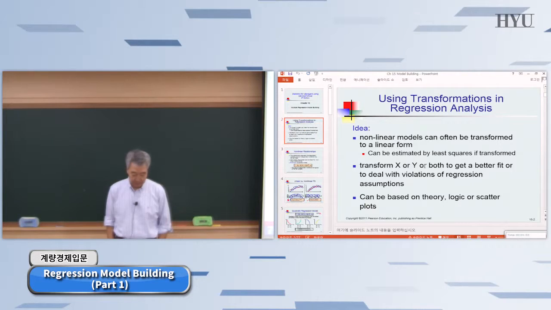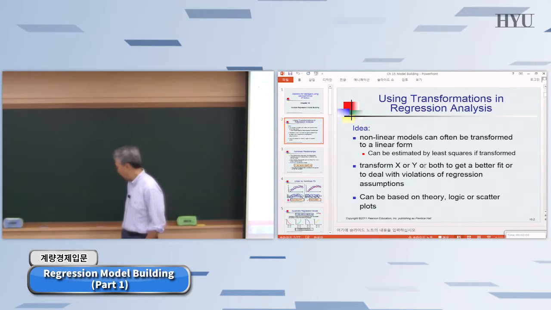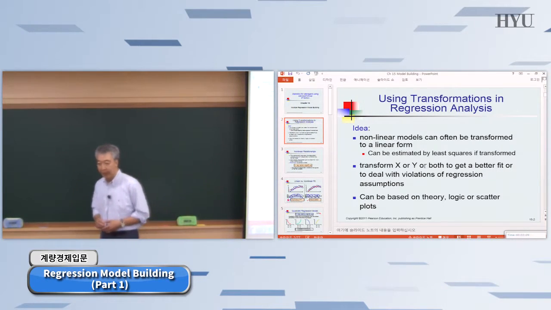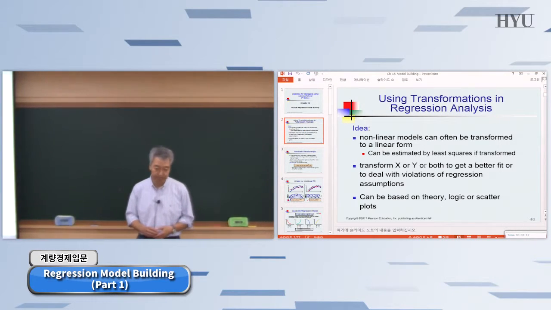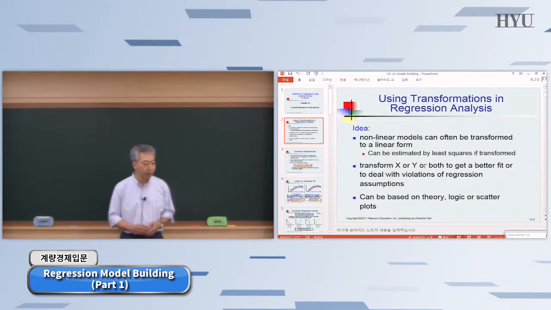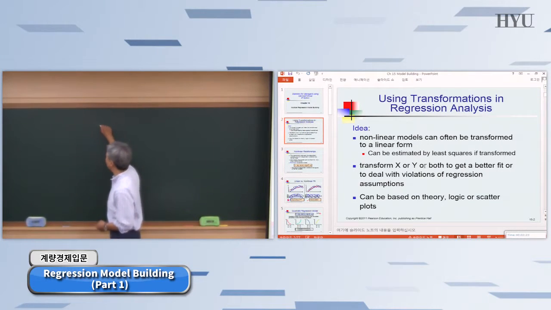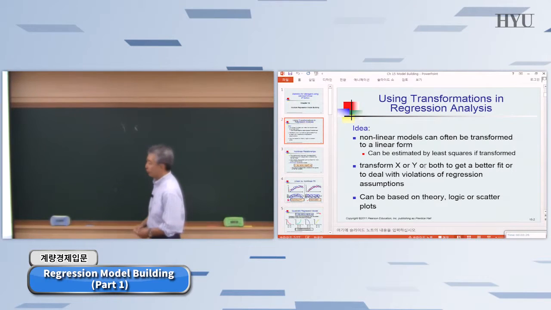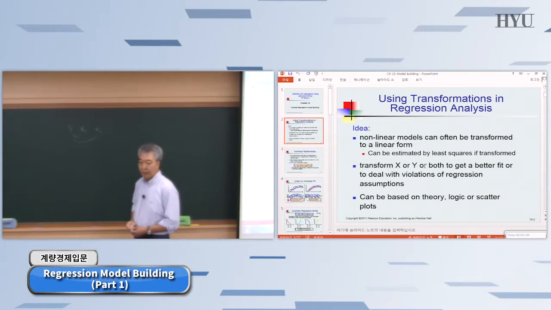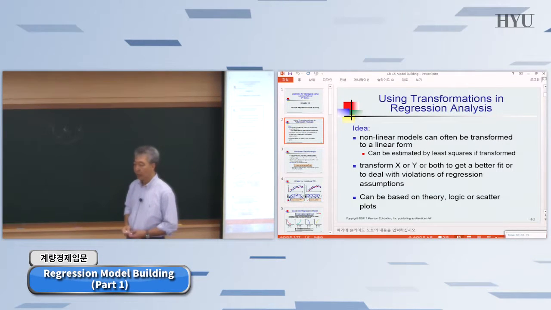The first topic is transformation of variables. One thing that transformation does is allow us to handle nonlinear models, nonlinear relationships. If you remember, the first assumption of regression analysis was a linear relationship. We assumed a linear relationship between y and x. In multiple regression, we assume a linear relationship between y and x1, y and x2, and so on. Based on these assumptions, we could run the regression, make the interpretation and inference, and run the tests, right?